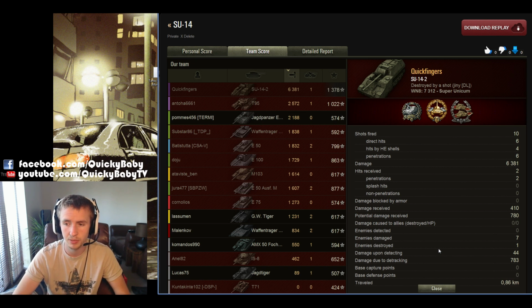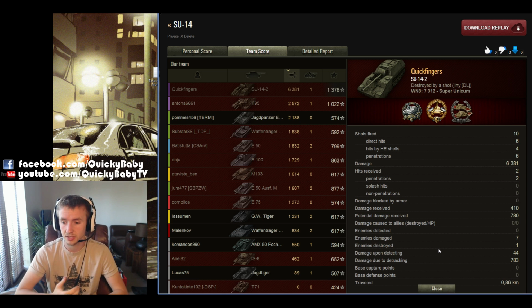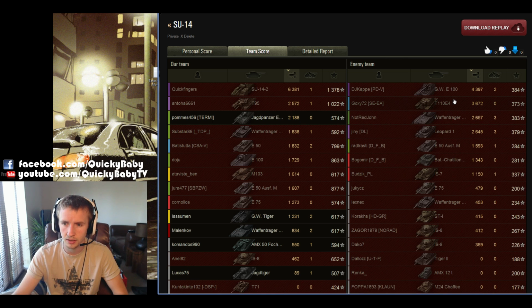Now, this gave us a combined total of 6,381 damage, spread amongst 7 enemies that we did hit, and the 1 that we destroyed. We also got a bit of assistance damage. As you can see, we did 783 from tracking. And when we look at the enemy team, the other dominant player was indeed the artillery.